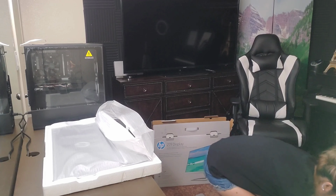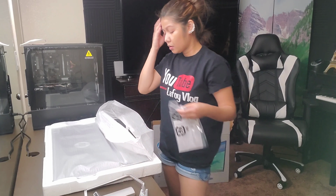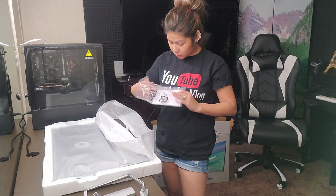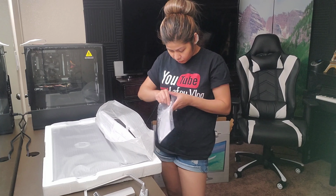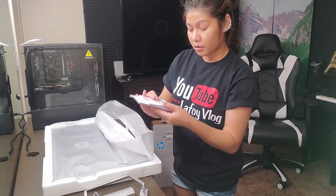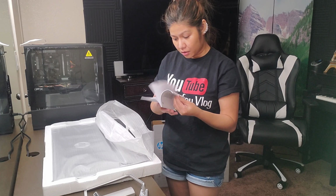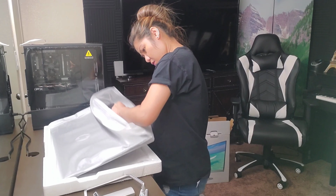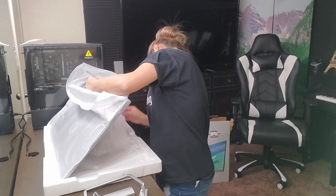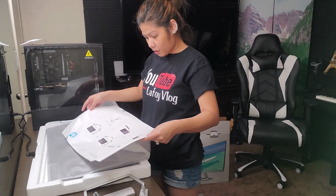Okay, so let's check the manual, how to do this. So I got these two. Oh, my DC. Okay. I like to use just the quick start guide. Let me see what's inside here. What's this? Ah, they have a tape in here. Oh, it's right here, guys. The quick start is right here.